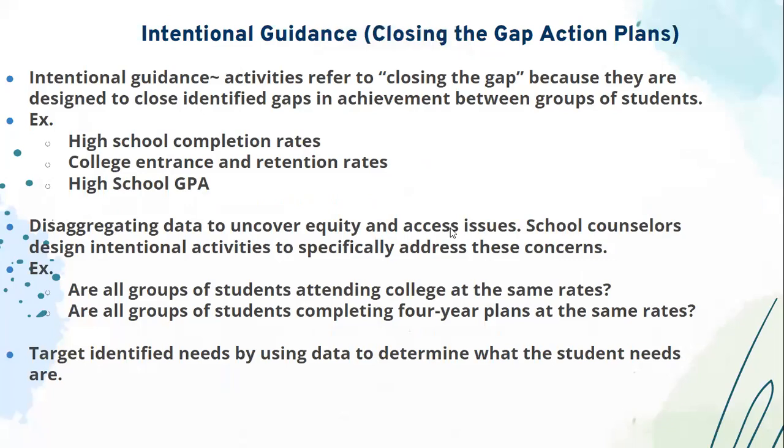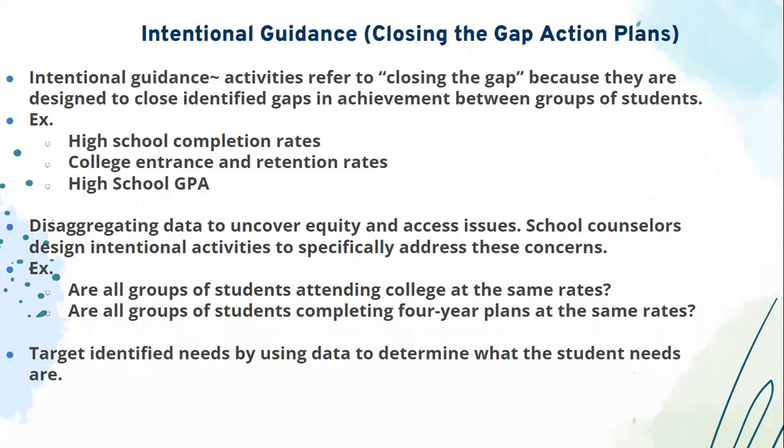So when we're looking at intentional guidance, we're looking at closing the gap and having an action plan for closing that gap. Intentional guidance includes activities that refer to closing the gap because they are designed to close identified gaps in achievement between two groups of students. And here we have some examples.